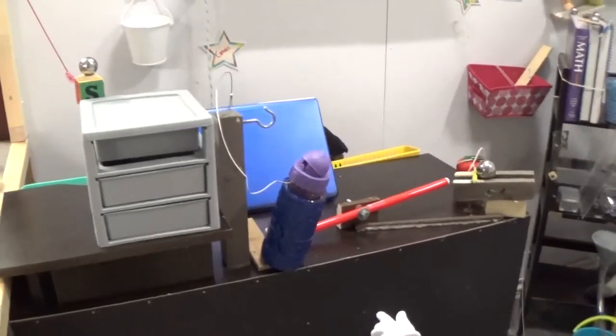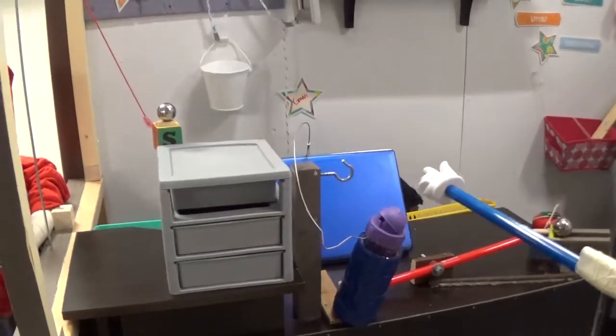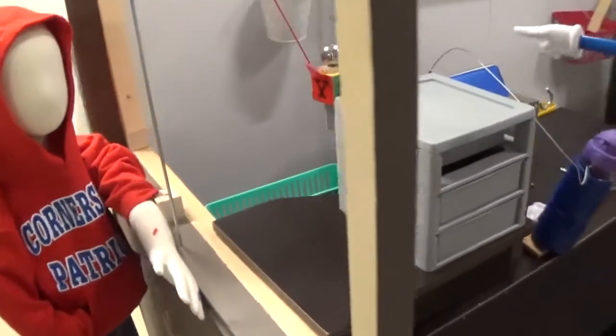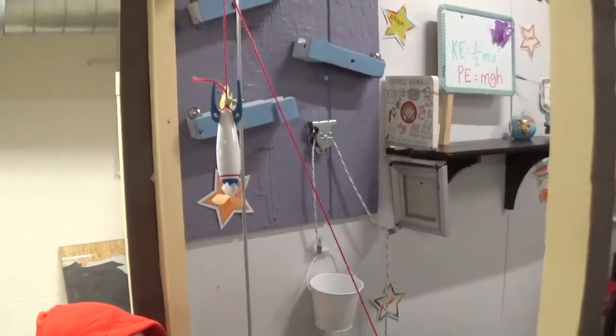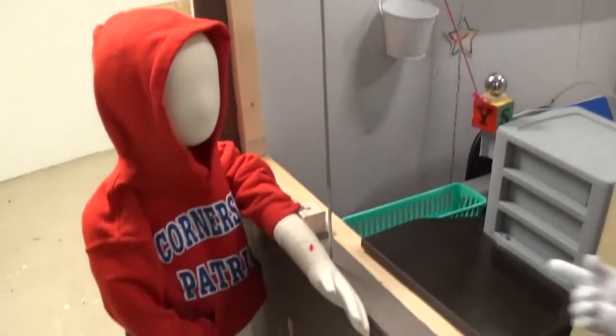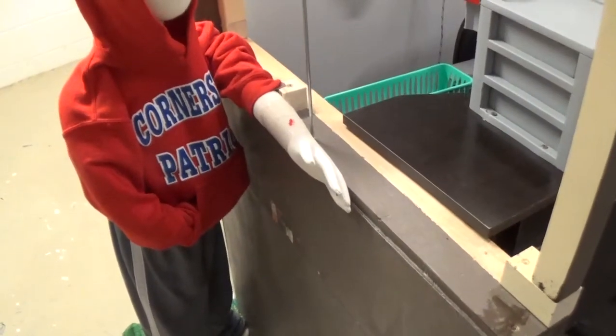The pointer hits Mrs. Rubenstein's water bottle. The bottle falls off the desk, opening her Chromebook, which shuts her desk drawer organizer drawer. The block falls off and releases a toy rocket that was hanging, but it falls and delivers a Band-Aid onto Jimmy's arm, covering his cut so it doesn't get infected. Hooray!